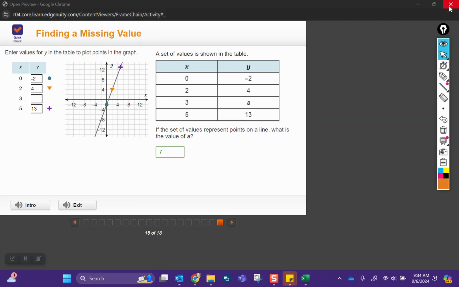Again, I don't have any information or lessons that actually go through using technology. We just don't do a whole lot with it until you get to a little bit upper level math. Algebra 2, pre-calculus, they do a lot with graphing calculators.